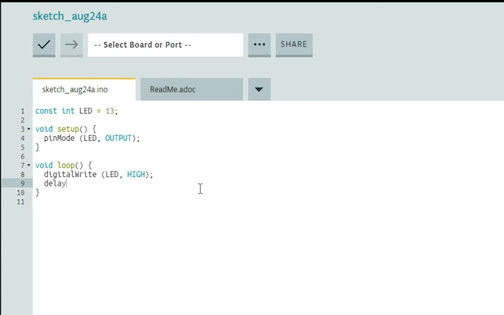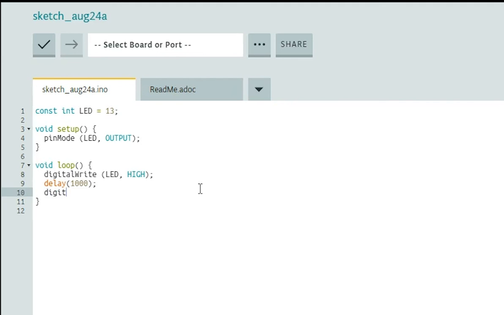Next, I'm going to type in delay. Delay is our time command, and it operates in milliseconds. So I want it to turn on for 1 second and then turn off for 1 second. So I do delay, and then I just type in 1000 because it operates in milliseconds. Go outside of the parentheses. I'm going to add my semicolon, and then I can go into my off command, which is going to be digital write LED low delay 1000. And then the program constantly loops back on itself.